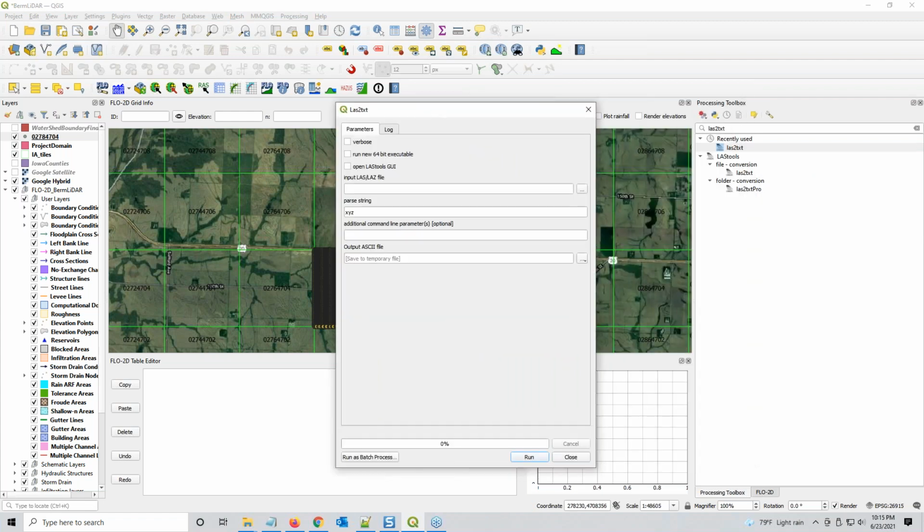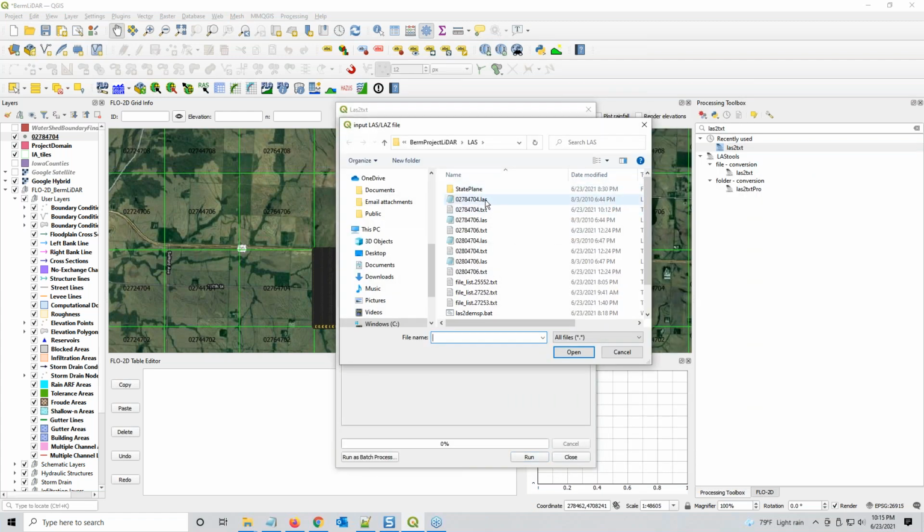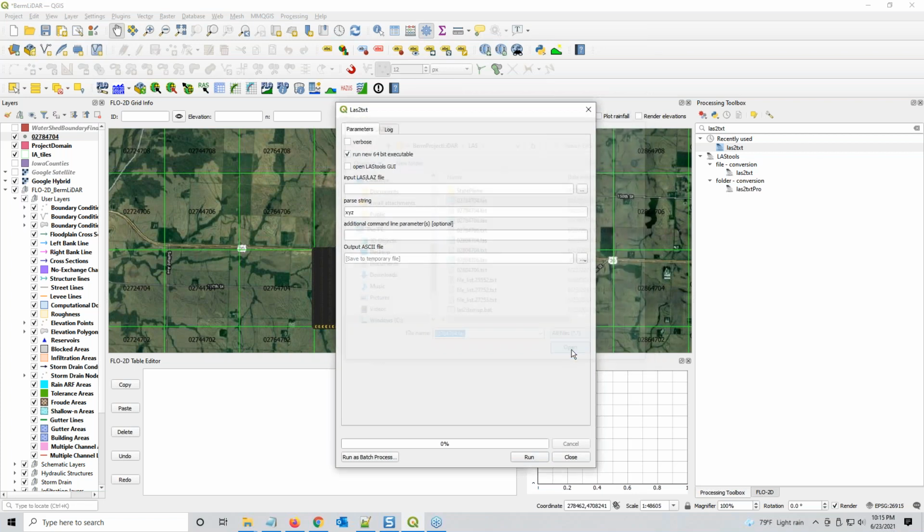I'm going to do the same thing I just did, except this time, see, that was 784, 70. And this time I am going to add a command, just so that the data is exactly the same. I'm going to add a command to filter, or to keep only the class of ground.